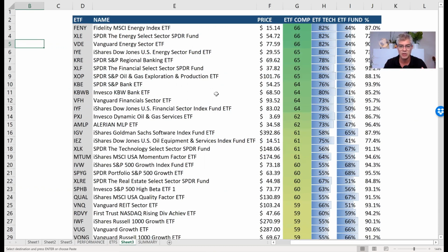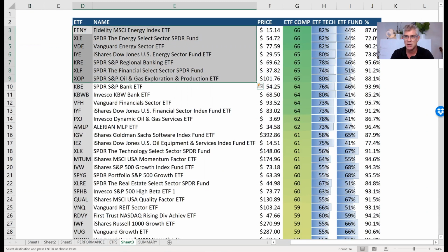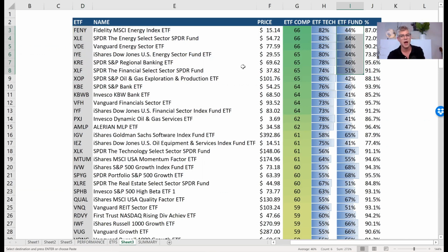So here you're looking, and what do you notice? A ton of energy. Look at all this energy right at the top of the list. But over here, if we move my mug, you'll see fundamental weakness. So all these stocks are not making tons of money. They're not very profitable. A lot of them have a lot of debt, yet technically they're very extended. Everybody's buying them. That to me screams a lot of short covering, a lot of forced buying. People have to buy this stuff. It's not necessarily buying it for its quality. So I'm staying away from that stuff right now, as tempting as it may be.